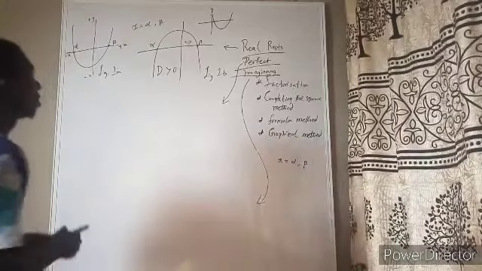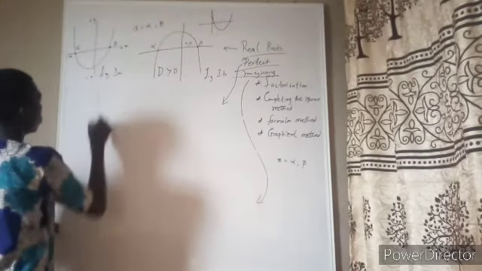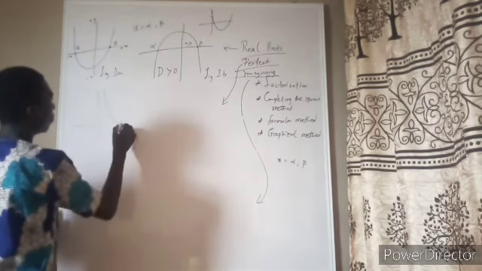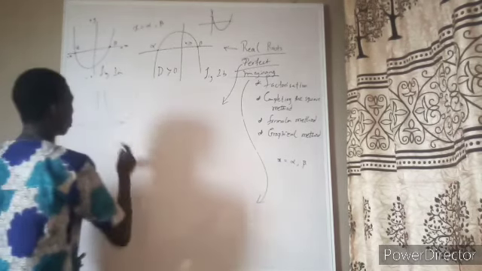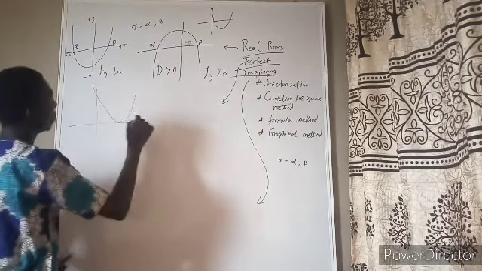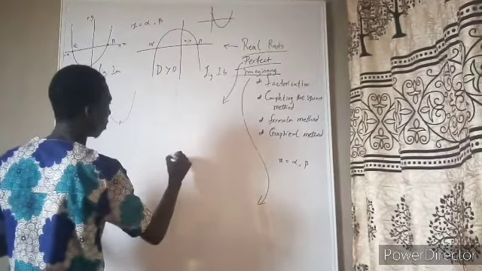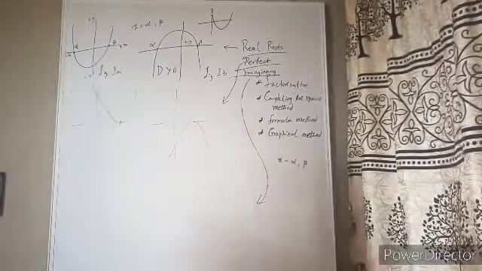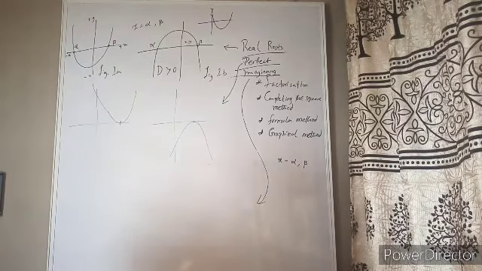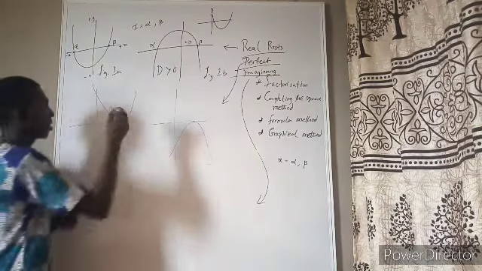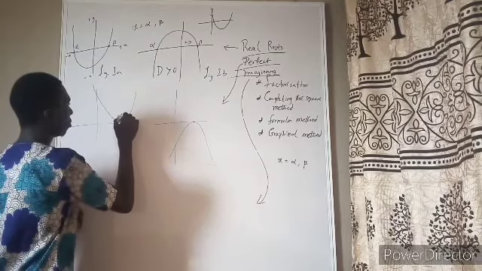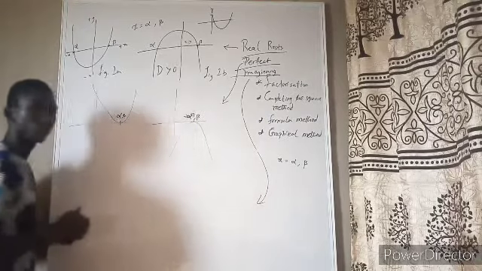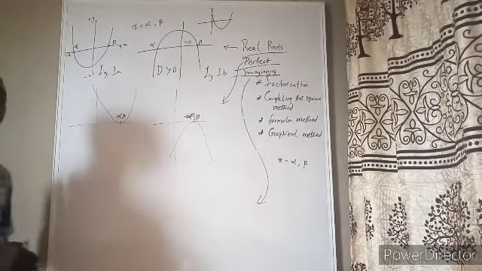Now for the perfect square, the perfect root rather, this is when the value of alpha is equal to the value of beta. You don't get it? That's when the value of alpha is equal to the value of beta. So at this point, I have my alpha and I also have my beta. They are both equal there.